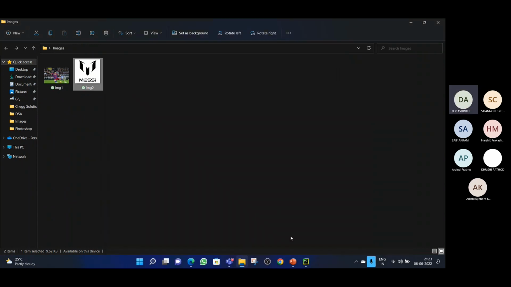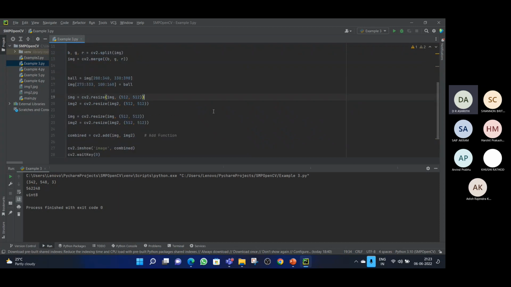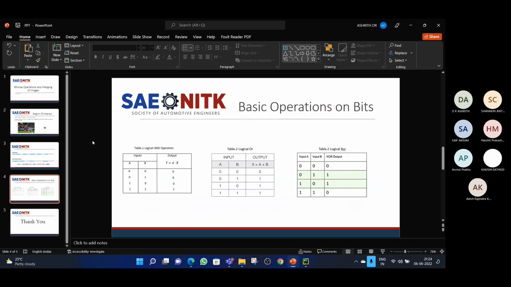But if we don't want to do the same, if we want to add in ratios, then we'll have to use another function called add weighted. Let me explain what the add weighted function is.